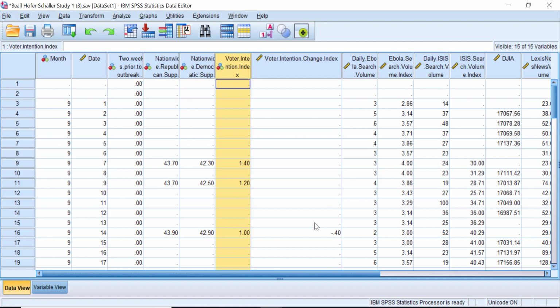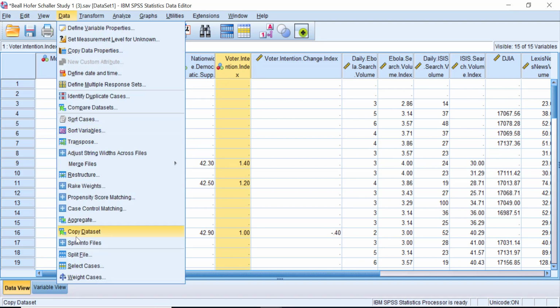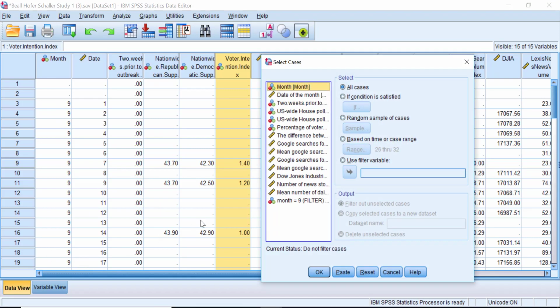The other thing I want to show you is for number 3, you're going to have to limit your variables. So there's different ways of doing this, but what seems to be the easiest is if we go up here to data, and then we go down to select cases, and we come over here. For me, I've found the easiest is to base on time or range.